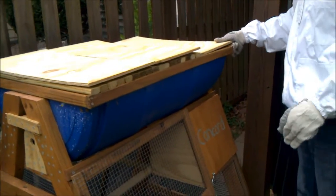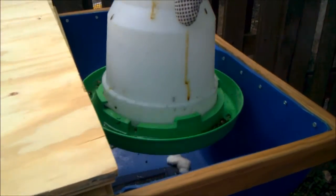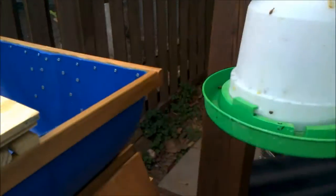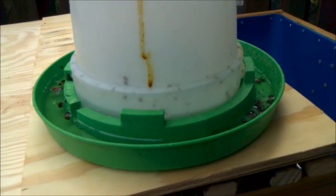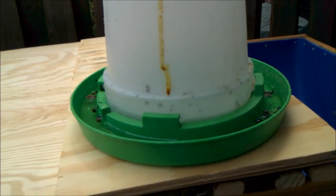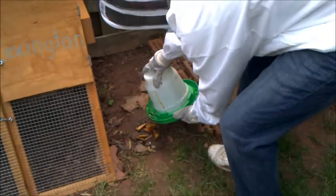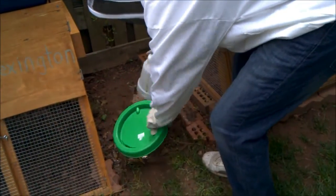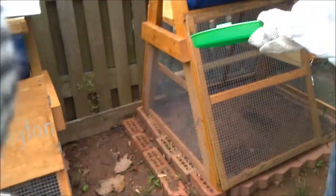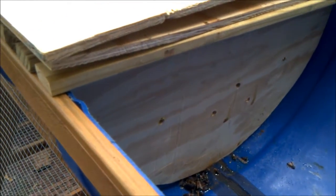We're going to take the feeder out on this one. I'm going to dump the syrup out — let me just sit this here. So you see some of them did drown in the syrup. One is still kind of alive in there. Can we get a little stick and get her out? She'll be fine when I dump it all out. Flip it over — if you'd flipped it over you wouldn't have had to spill nearly as much. Okay, we're going to be cleaning these out anyhow. So there are these holes in the wood here so they could get to that feeder from the hive very easily. It's called the follower board.